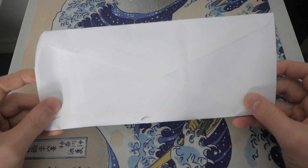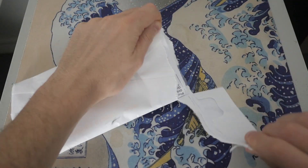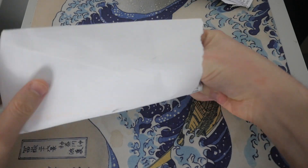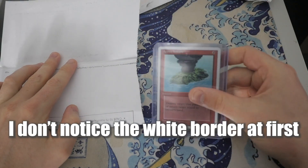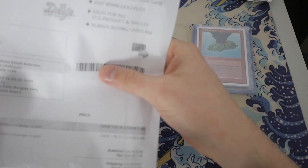I wanted to show you some specs I picked up from my local game store that went horribly wrong — they sent me the wrong copies of the card. I got some magic cards in the mail from my local game store. These were some specs I was talking about in one of the market movers earlier, and I thought I'd put my money where my mouth is.